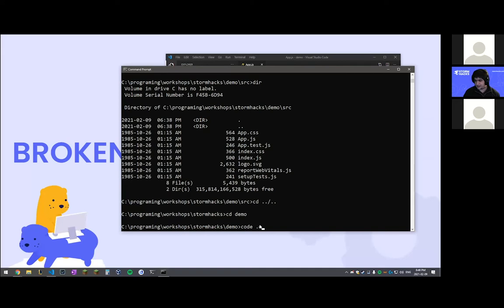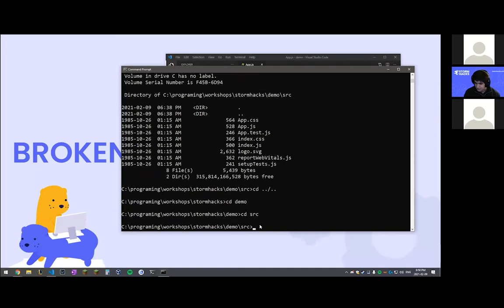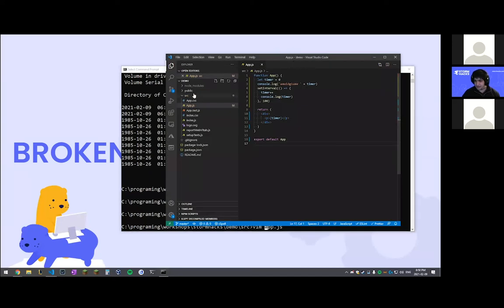But if not, you can cd into source and, let's say you're a Vim user, you can open app.js using Vim. So that's where the actual code exists. Vim is a text editor on the command line. But if you open VS Code like I showed, then in the source folder there's this app.js file, and that's where your code is. That's the entry point to your code.